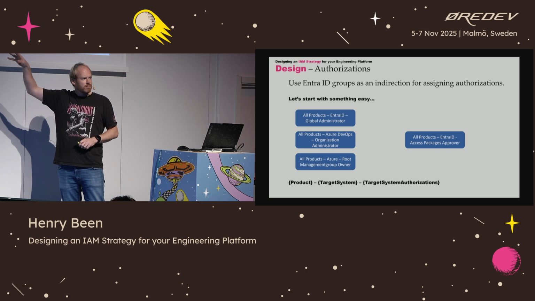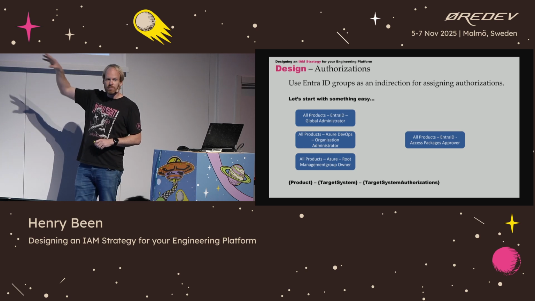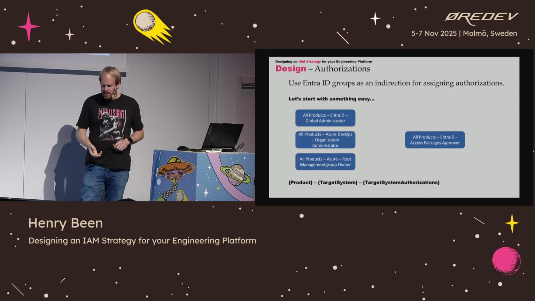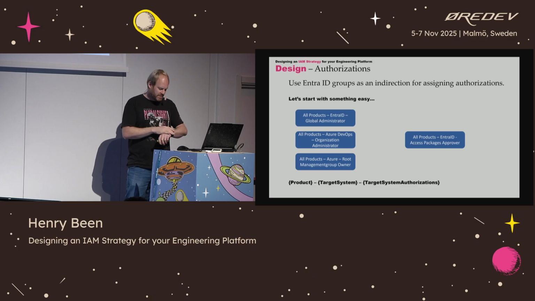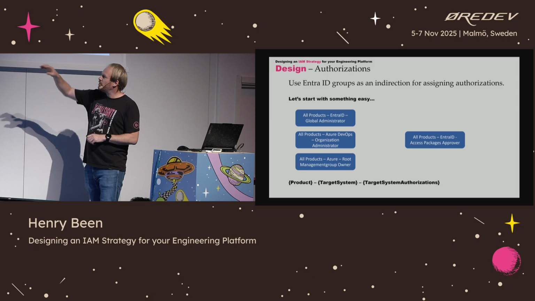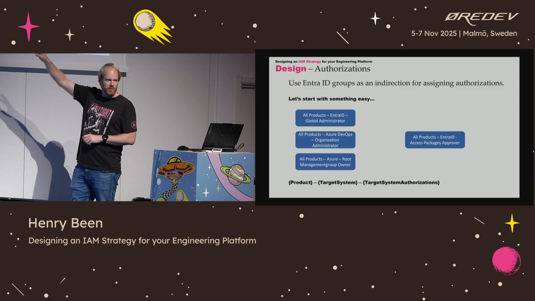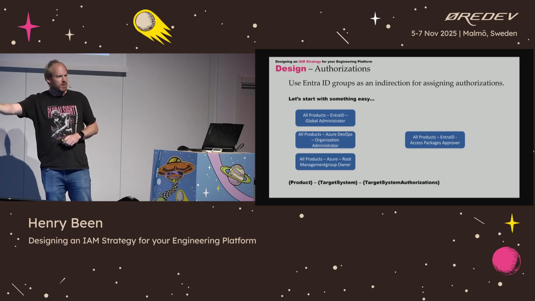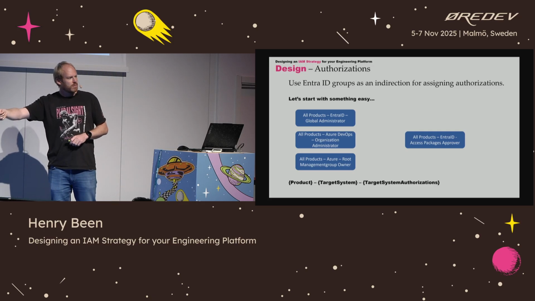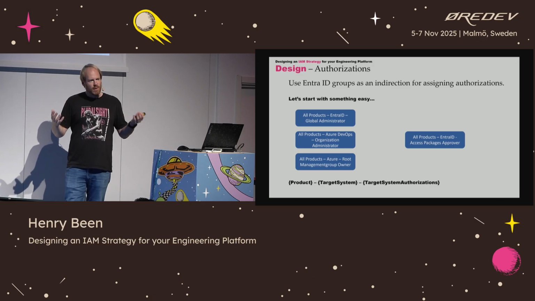Product, so the product in my organization that this relates to. Target system, the system where I get an authorization. And then target system authorizations, which authorizations I have in that system. And we can use groups this way to pretty well describe which authorizations you get without me having to look into that system to see how this is implemented. And I find this important because now within Entra ID, I can get an integral look at everybody's authorizations.